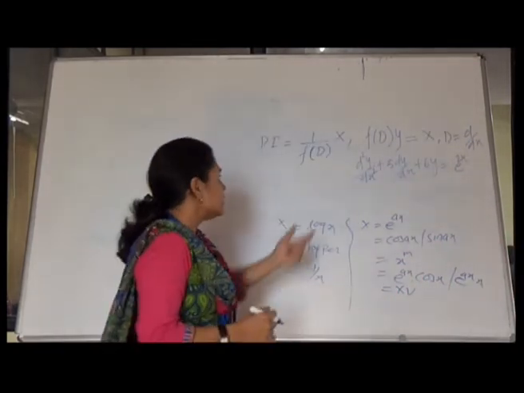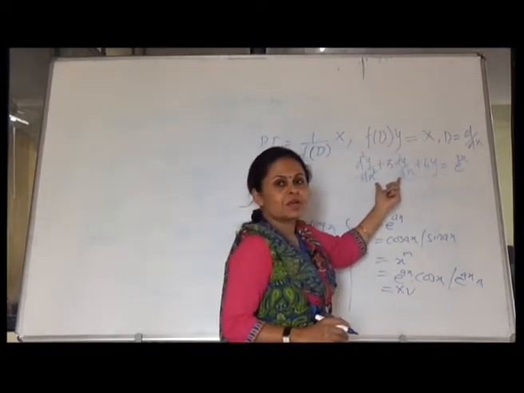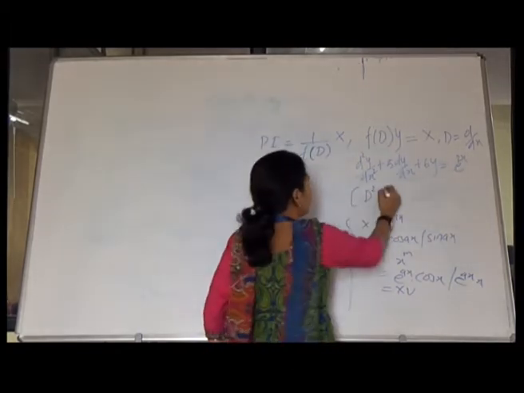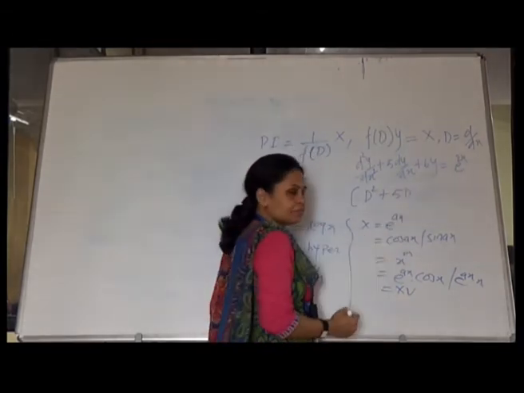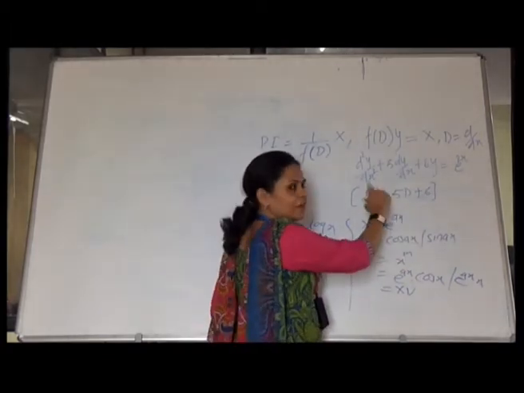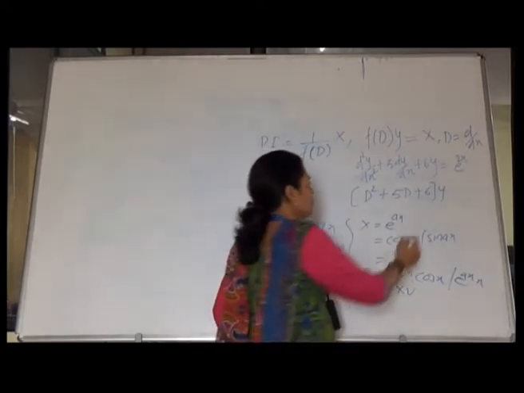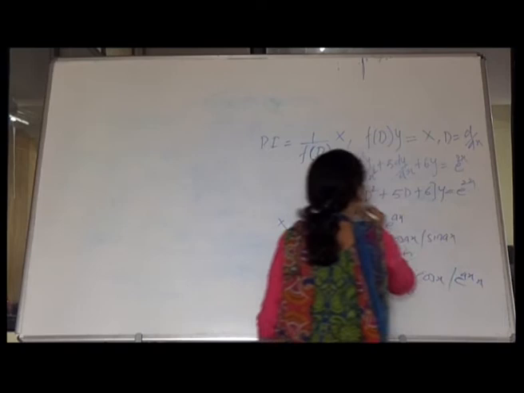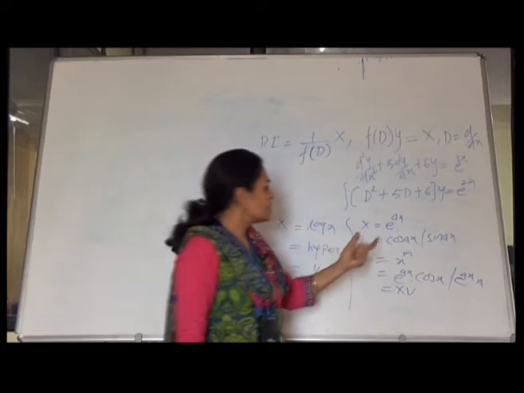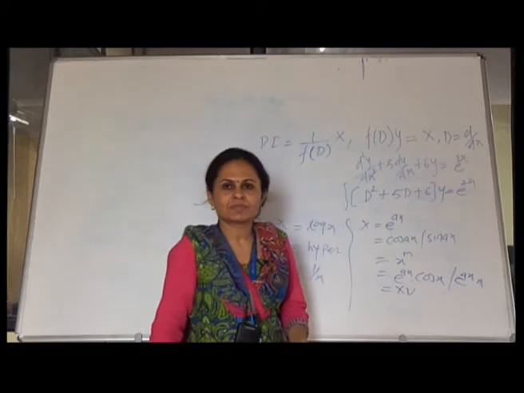If I focus on that, let's use this capital D as d by dx. This equation gets converted to the terms of capital D. And how does it appear now? This is d square plus 5 into d plus 6. I know everywhere y is remaining, d square y, 5 dy, 6y, let's take that y common, is equal to e raised to 2x. This is our short form of the equation, and we can read it very conveniently as d square plus 5d plus 6 into y equal to e raised to 2x.